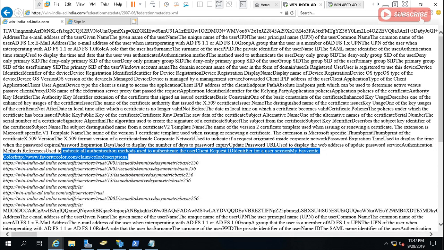So guys, in this video this much information only. I just took you through how to install Federation service, how to check the metadata file, and how to verify the new claim type, and it is showing successfully. In the next video we'll see some other part of this, like how to configure Active Directory Federation Service for internal users to access an internal claims-aware application.